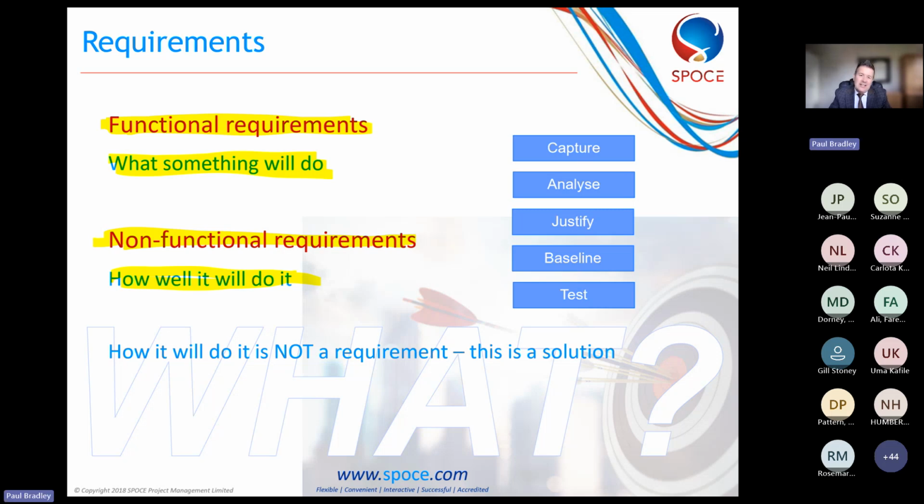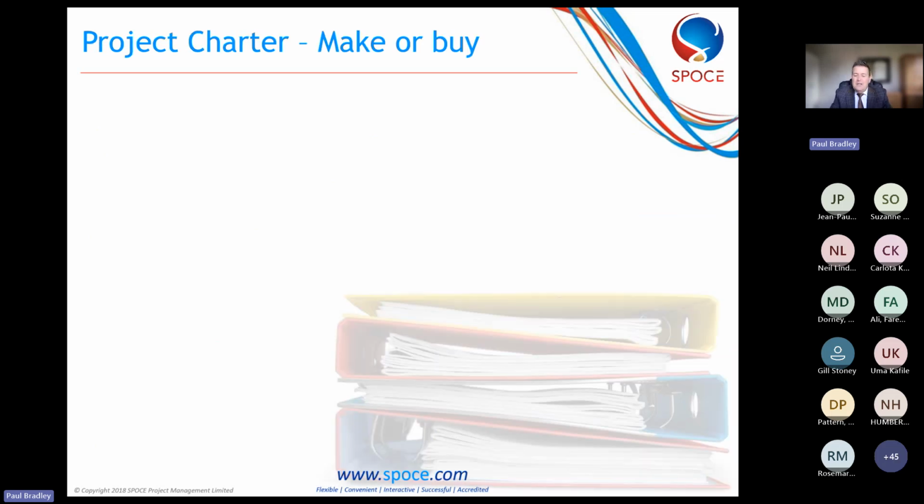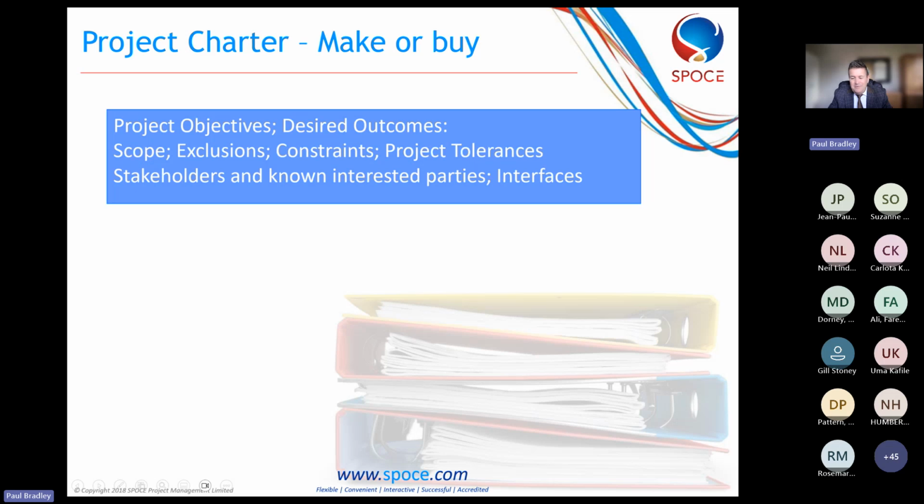Now, running alongside this, and largely around the very early stages of any project, we would look at establishing a project charter. Okay, project charter is a term that is used quite widely across project management environments. You may be familiar with the term the project brief. Okay, particularly if you have a PRINCE2 background, project brief. But it's essentially pulling together all the information for the project.